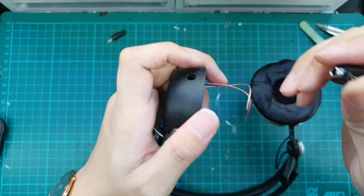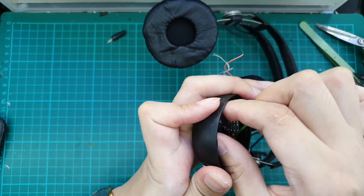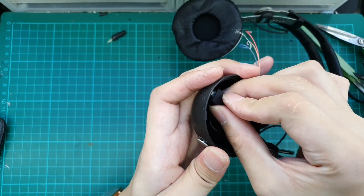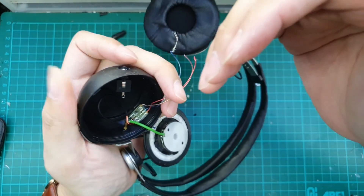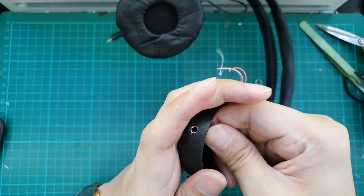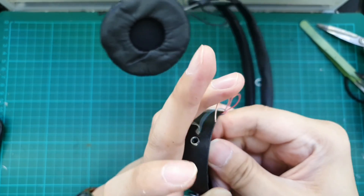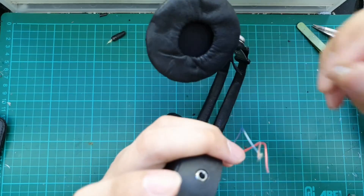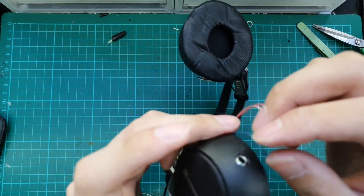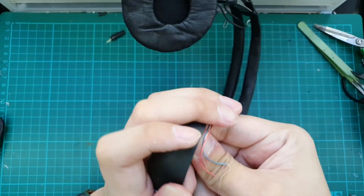We will solder the wire after we install the connector. Now we will install the connector from the inside by screwing it in — clockwise rotation. We already cut the threads from the outside and it is the same thread we are going to use from the inside, so it is quite easy to turn. We want it to go all the way through and be at least flush with the outside. The screw thread itself is very strong — we do not need any other locking mechanism; we just need some glue. The connector sits flush with the housing and we just need to get it at the correct angle and glue it down.